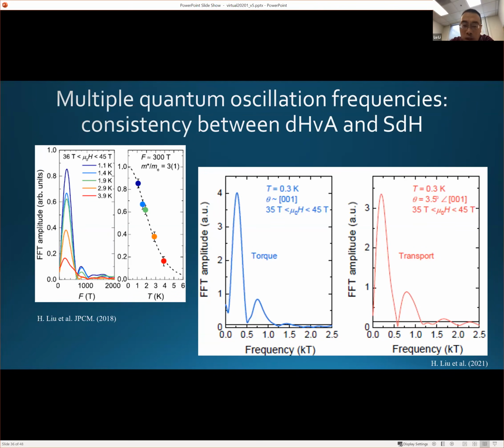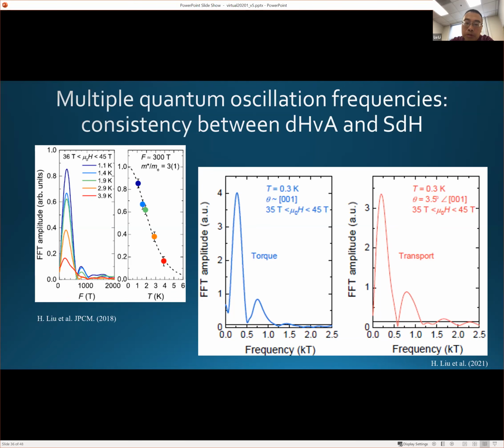The Fermi surfaces are going to be complicated. The first effort will be bringing the most dominating feature out and trying to find out what's going on, similar or different. I think the major difference we are observing between SDH and dHVA, frequency-wise, is pretty close, given both groups observe at most 3 wiggles. The difference is about 100 Tesla out of 700, 800 Tesla. I would call it within the range. It's the same frequency, right?